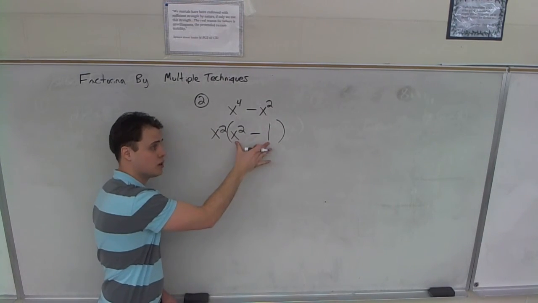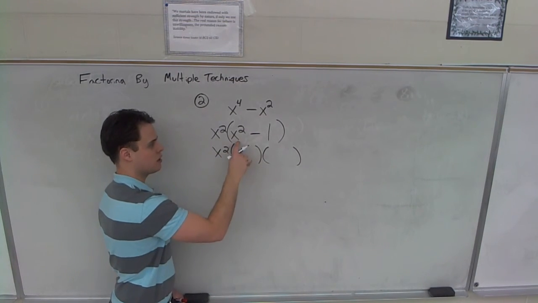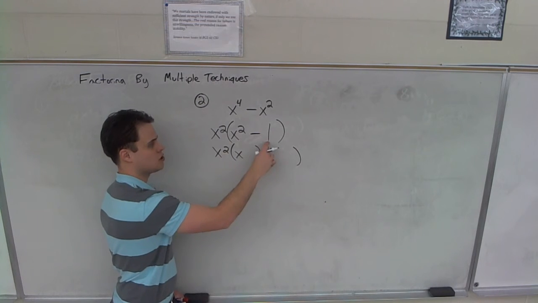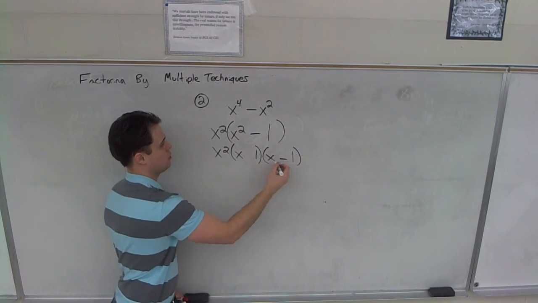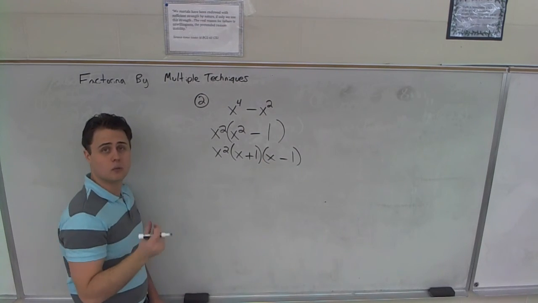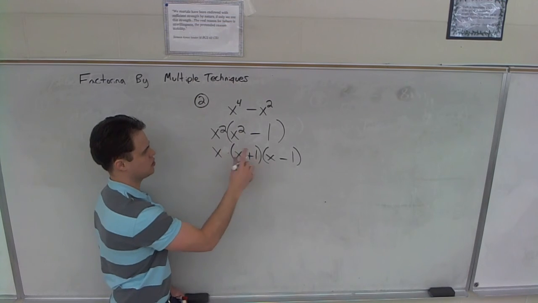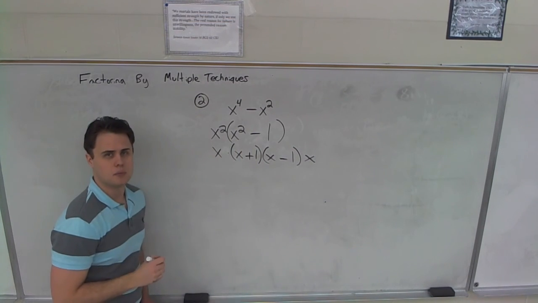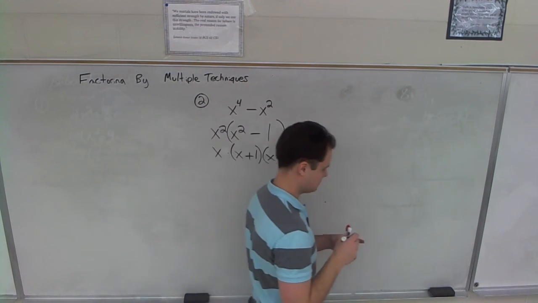This is difference of squares. What's being squared here is x. What's being squared here is 1, because 1 squared is 1. Minus plus. There you go. If you look at the work that we did the other way, it's the exact same problem. I think we had one of these x's like over here or something. Or maybe it was in the middle, but that doesn't matter. I mean, it's the same answer.